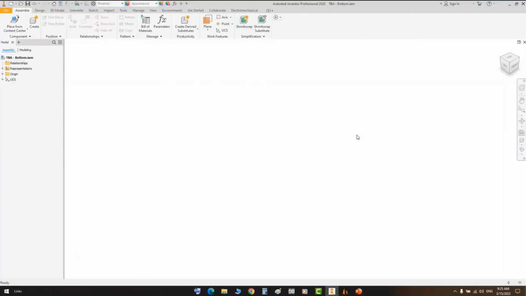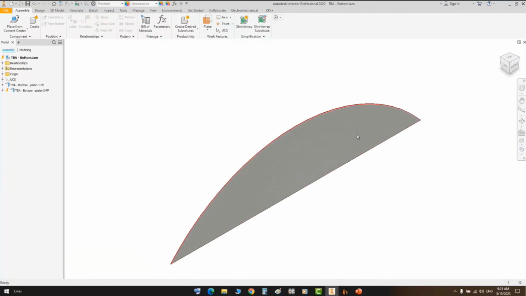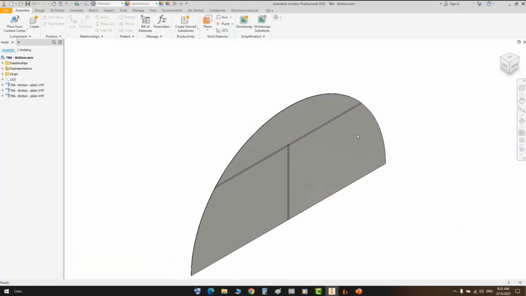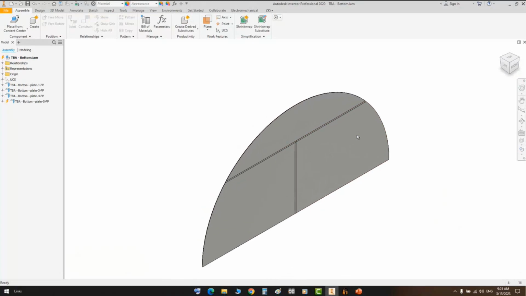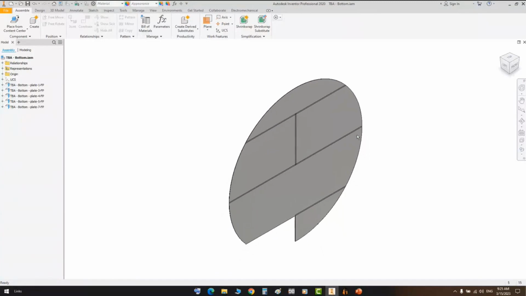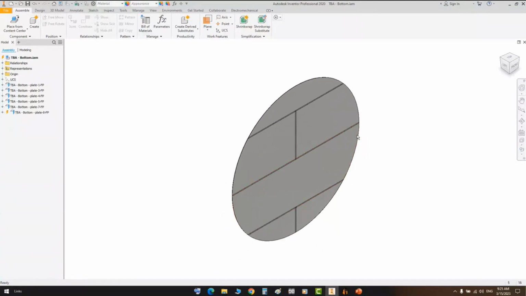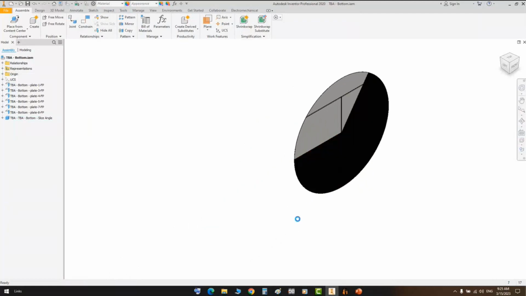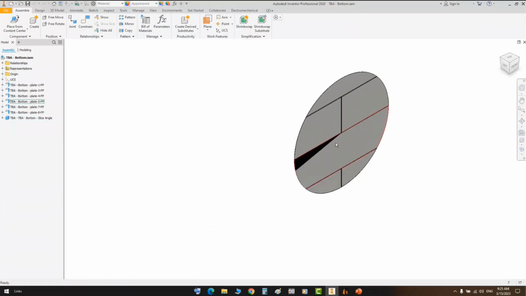So let's create the flat pattern for this one, and I will show you the difference between the original flat pattern and the approached 3D model for the blade arrangement to get it on the 3D model. Here, that's the slice. It will be calculated and located in the right place.